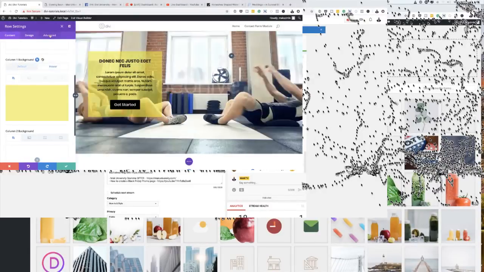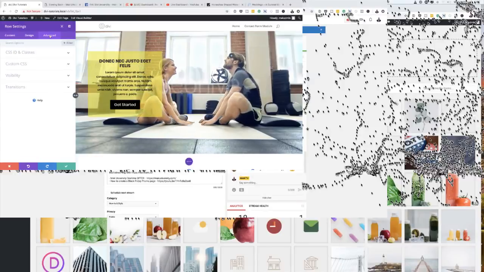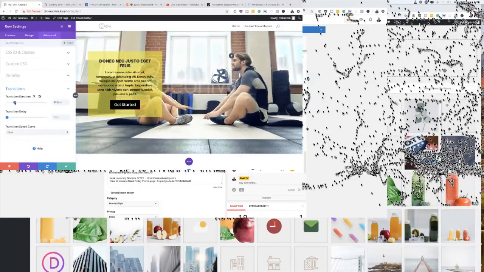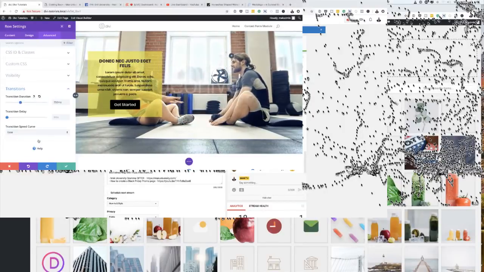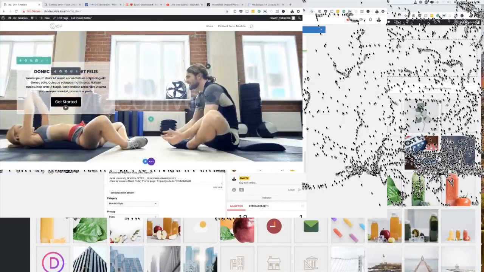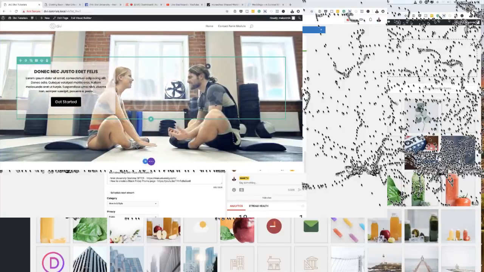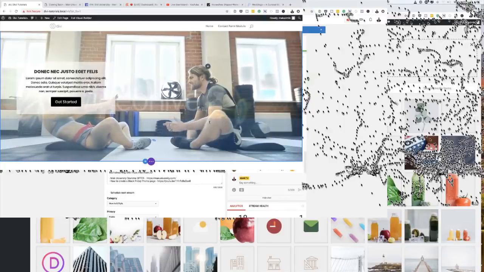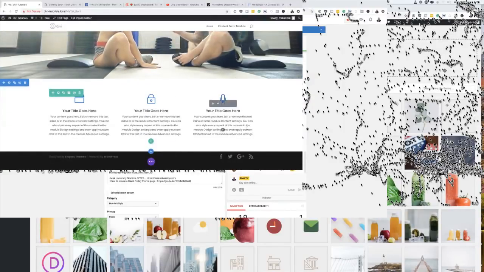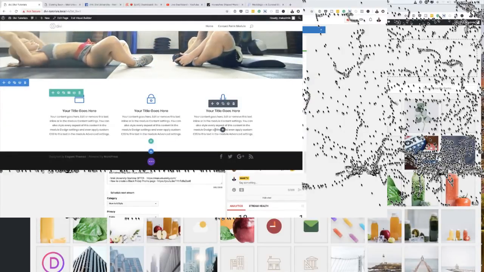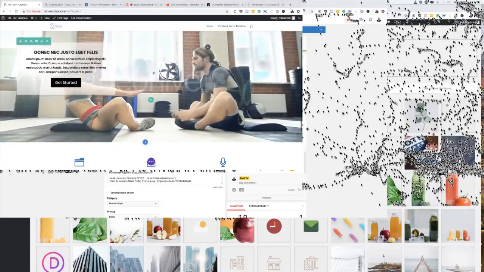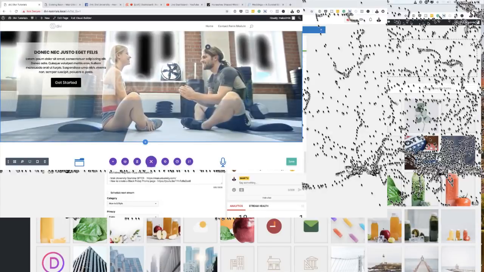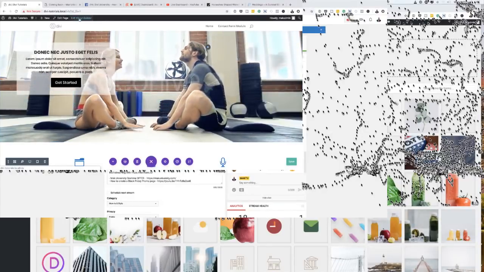Okay, so that's looking great. I'm going to come over here on advanced, click on transitions, and then the duration here, we want to make it faster, and then save. Okay, great. So now that we have this in place, I think our call to action is easier to see. Our video there is playing in the background. Over here, we have more information, but we're not focusing on the bottom yet. We want to focus on the top here. Okay, so we're going to save our page and then exit the Visual Builder.